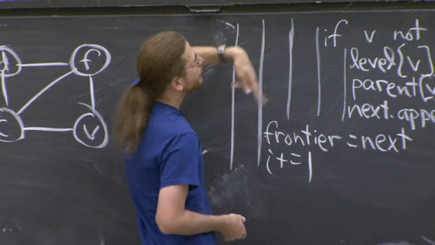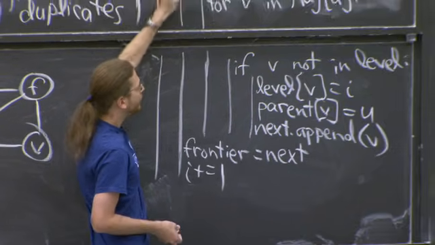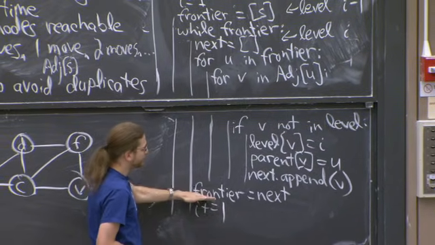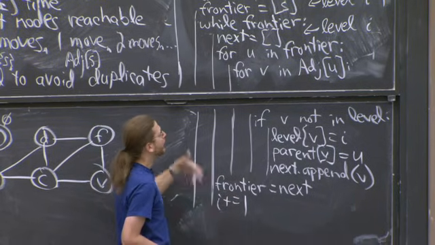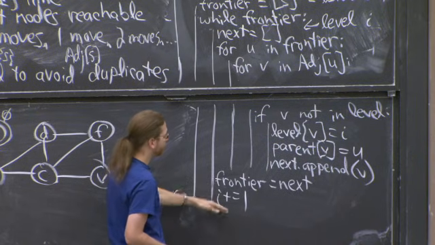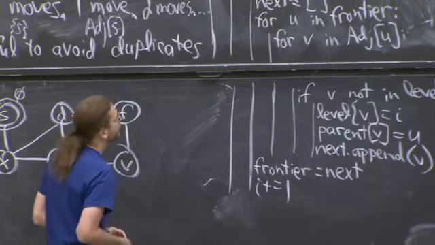And the bulk of the work here is computing what the next level is. That's called next. It's going to be level i. We do some computation. Eventually, we have what's on the next level. Then we set frontier to next. Because that's our new level, we increment i. And that invariant of frontier being level i minus 1 is preserved right after here. And then we just keep going until we run out of nodes.